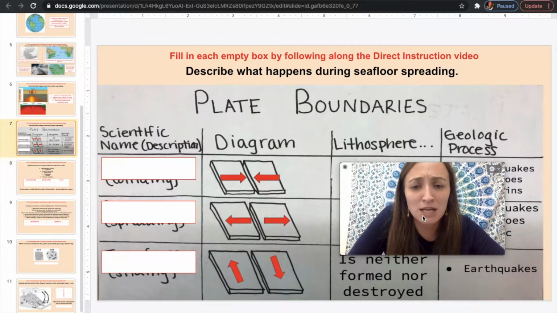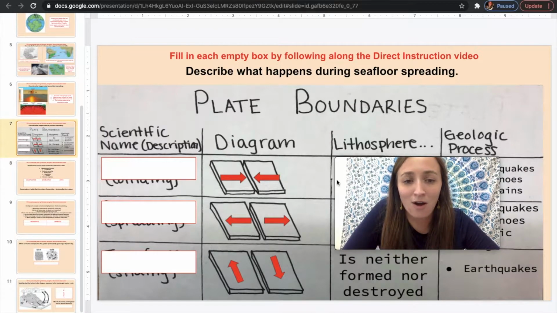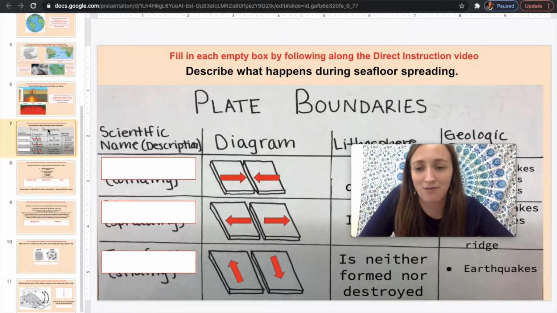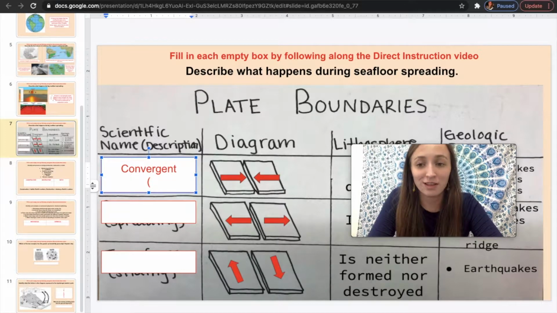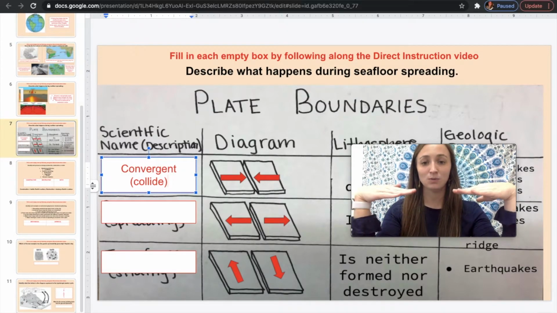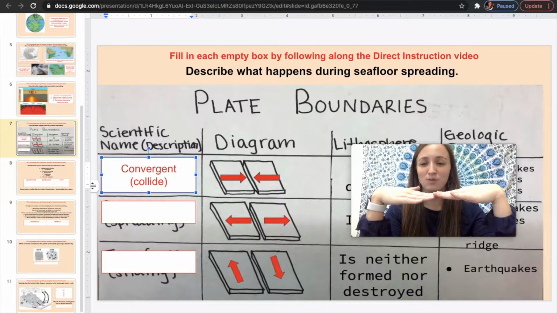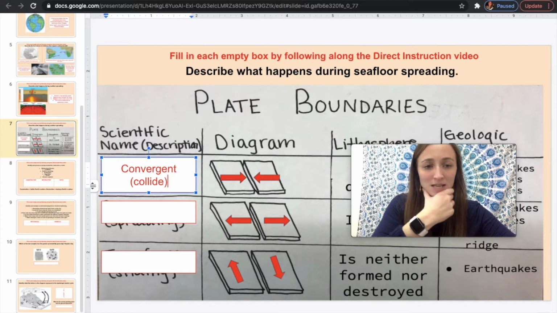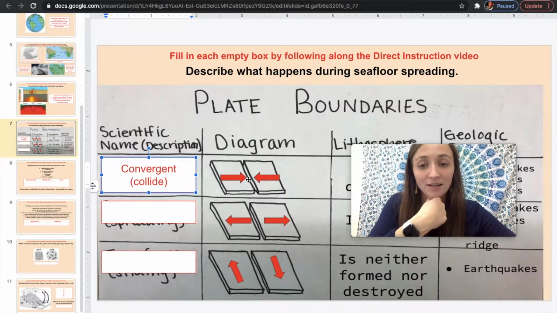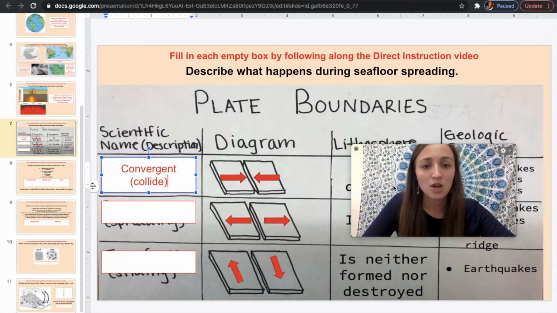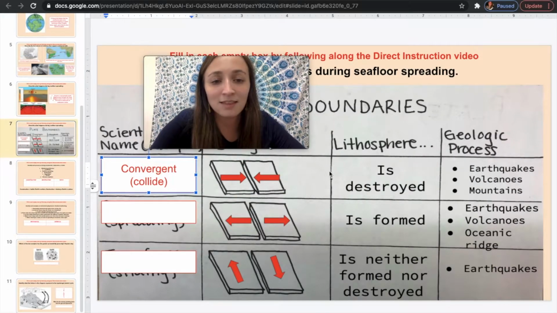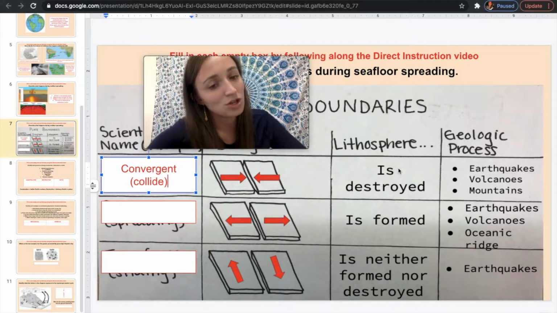So those 3 plate boundaries, they are going to have different things happening at them. So let's get into it. That first one, we have those convergent plate boundaries, and I want you to think convergent, collide, okay? So that's where those 2 tectonic plates, when they're moving, are going to collide with each other. So convergent, collide both start with C. You can recognize in a picture that it's convergent because the arrows are pointing toward each other to show that they're colliding, all right?